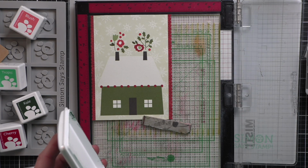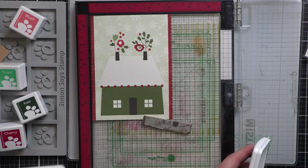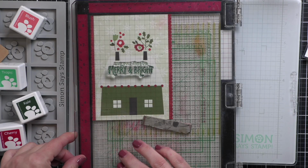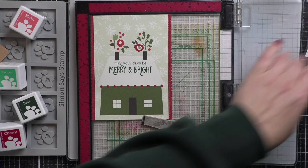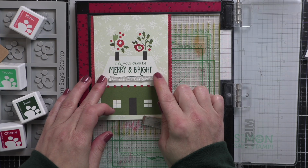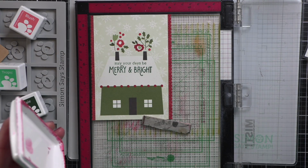Let's see. We'll ink that up a little bit. I actually decided to wipe that off and then do artichoke and kale. So it's like a light green, a darker green, and then down underneath, we will do the red for the rest of our sentiment. And I think this is just perfection. I love it so much. And then again, just a little red heart underneath.